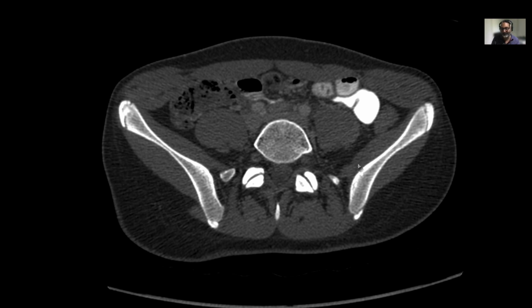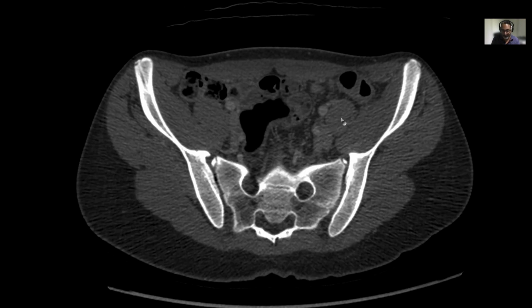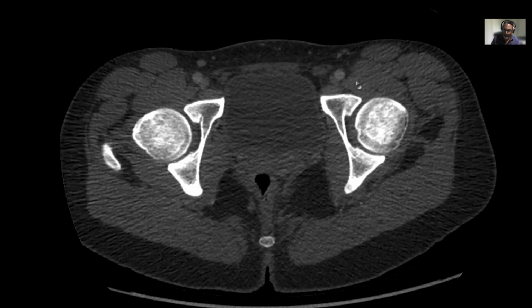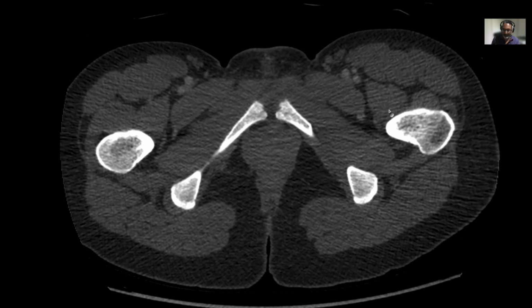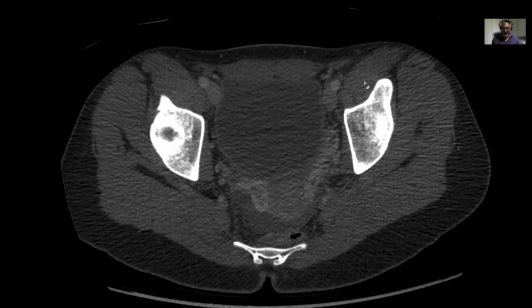And here it meets its friend called the iliacus muscle, which is this one right here. So that's the iliacus muscle. As we keep going down, the iliacus and the psoas will come together and form one muscle, the iliopsoas, and then they will go into the lower limb. It goes a bit further, but I don't have more imaging further down. This will attach to the femur, and it is your main flexor of the hip.